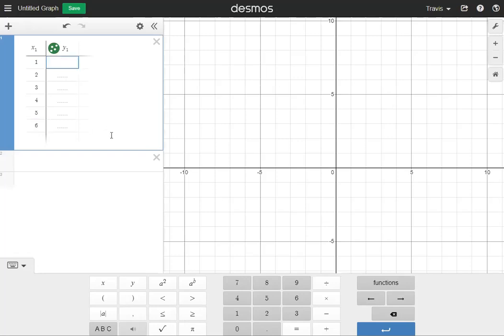Now for our y values, we're going to have 1.5, 1.5. The next one is going to be a 3.